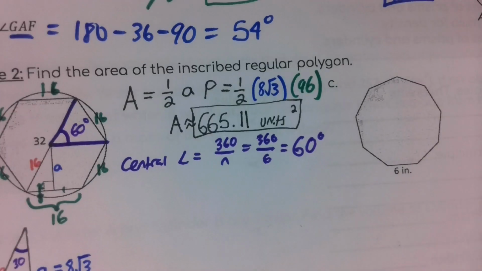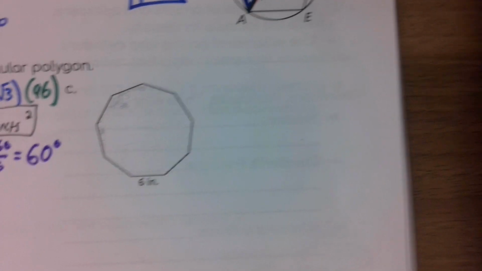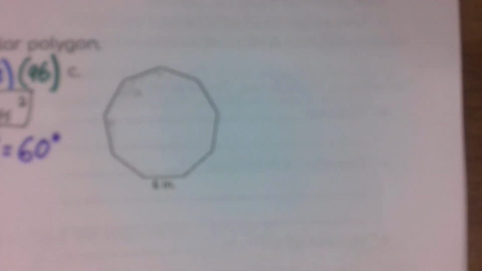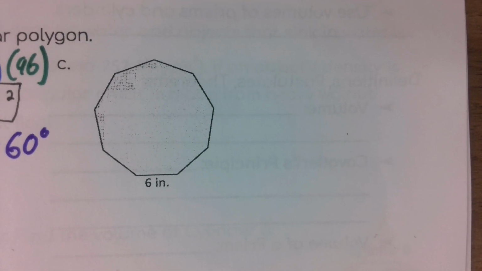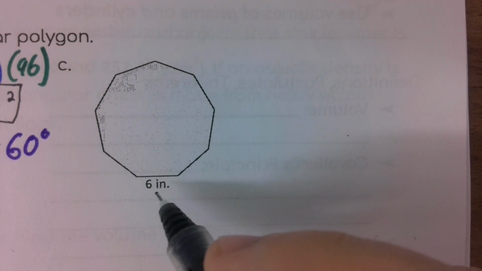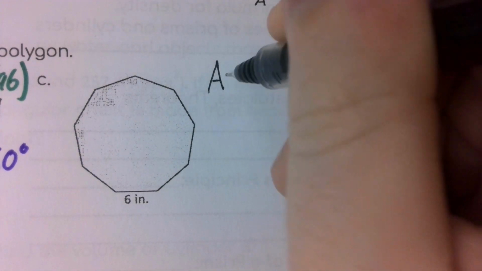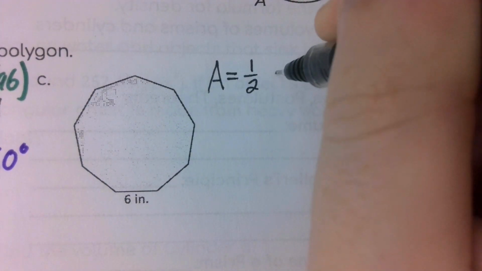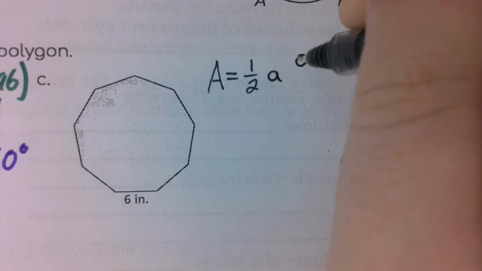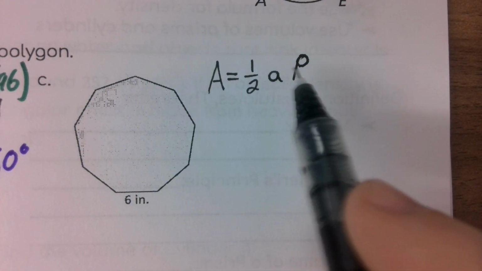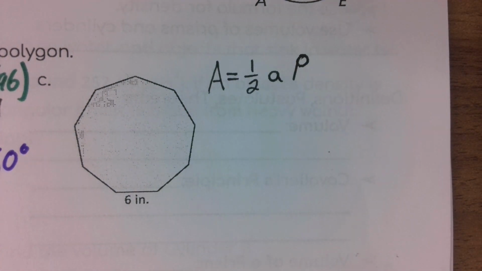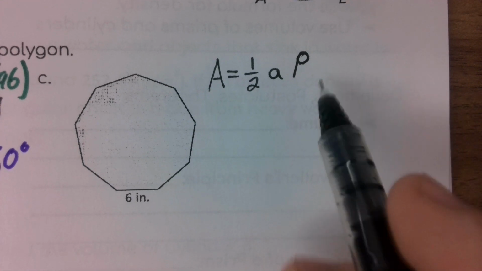Part C looks a little bit different. For part C, we have a lot more sides, but notice that we're also no longer given the radius here. Instead, we are given the side length. So what we have in this problem is we actually have an easy way of finding the perimeter, but a tricky time finding the apothem. Let's start off by finding the perimeter, since that's part of our formula.